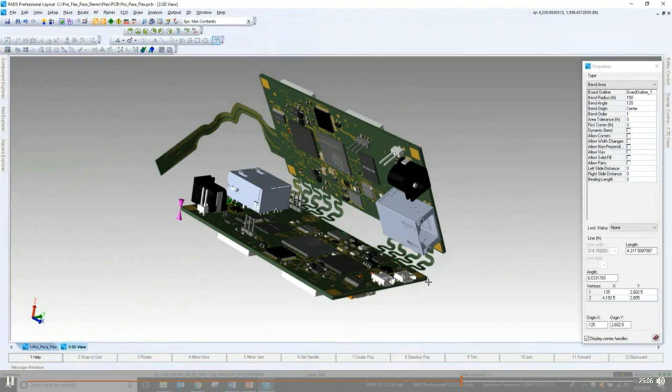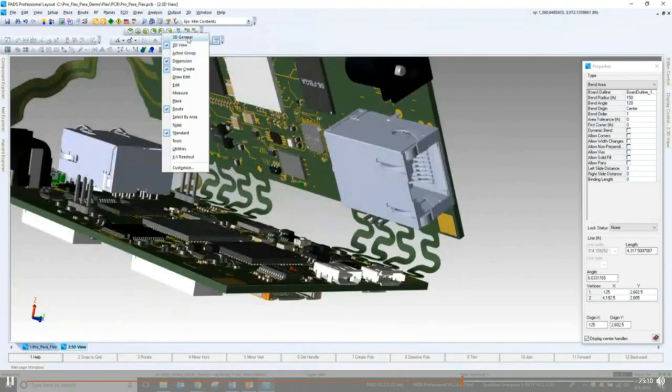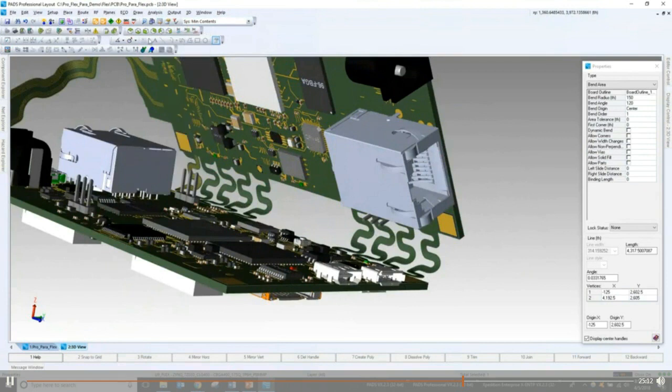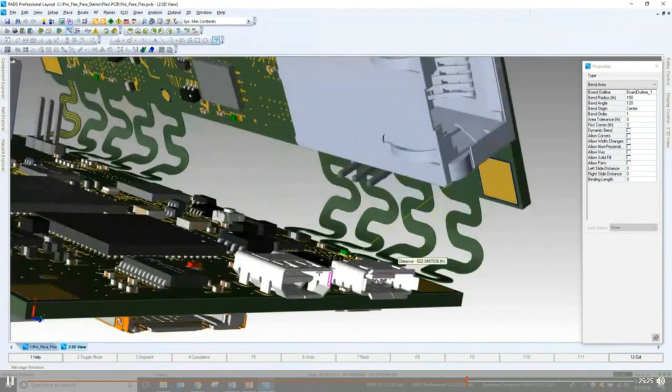Okay. Within this tool, I have the ability to go ahead and run some measurements. I can measure distances from faces of components to other components. So for example, from that USB jack, I can run it down to this other section of the rigid flex and get a distance between those two.